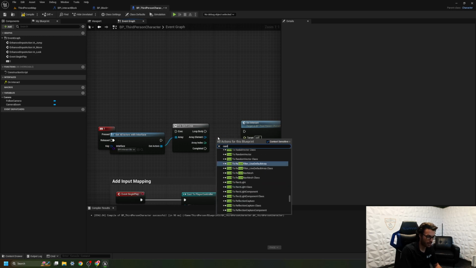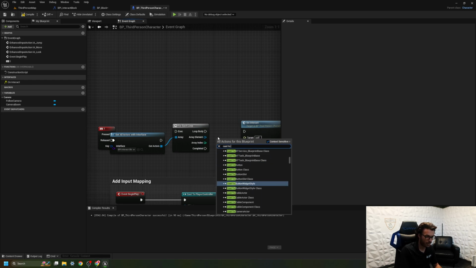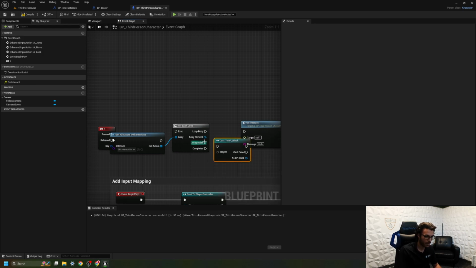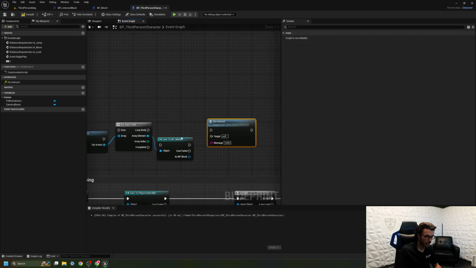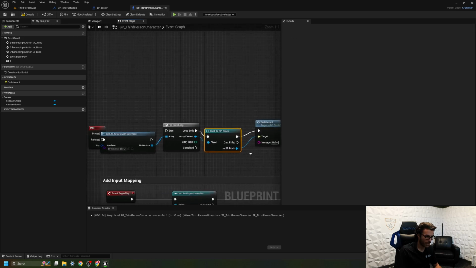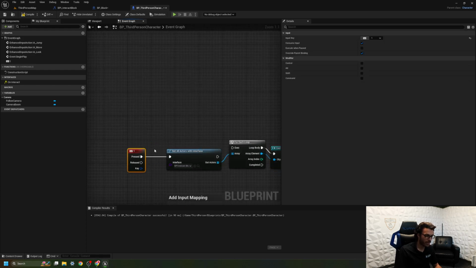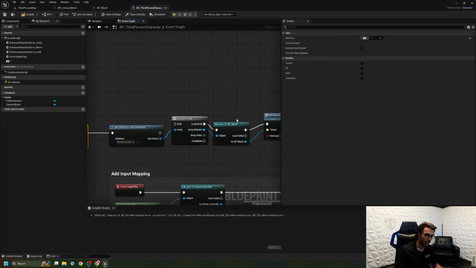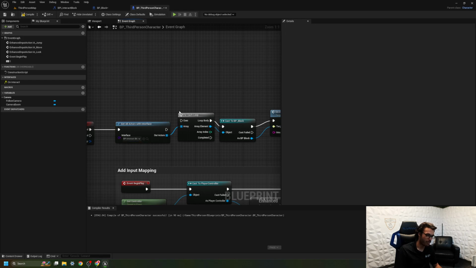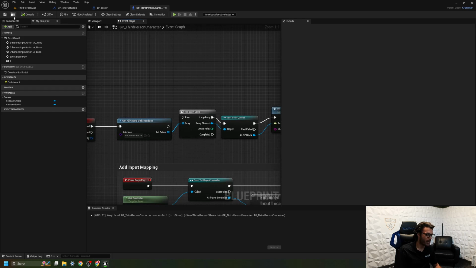We can then do cast to third person, or cast to block. Here's our object. So this is one way you could do it, but this does have a for loop in it, so this might not be the most efficient. But let's go ahead and just show you here.